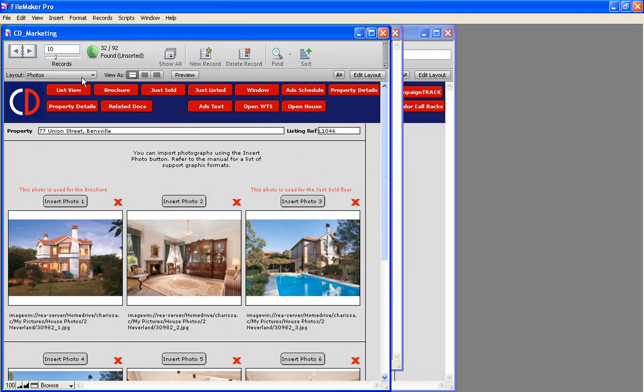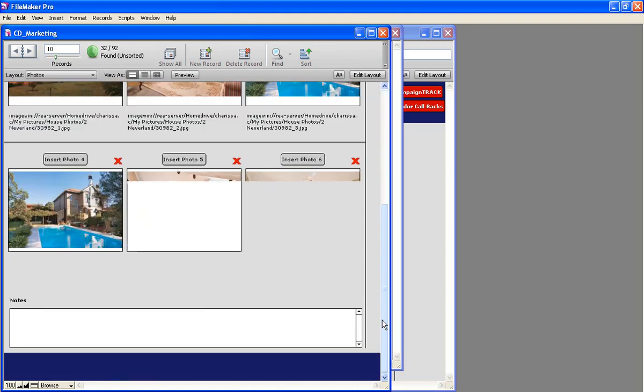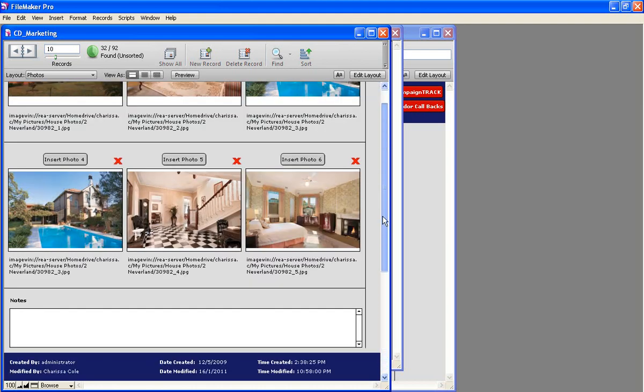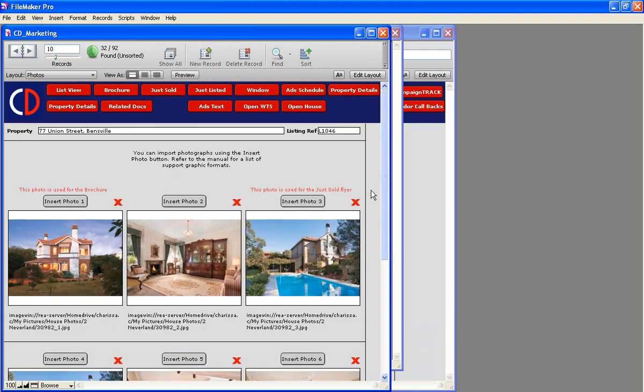So we've inserted some photos, and sometimes with professional photography we may have up to 16 or more photos that we'd like to apply to Complete Data. We only have the capacity to hold 16 photos within the system, so we've applied 6 in this page here, and I'm now going to show you where you can find the additional photos area.